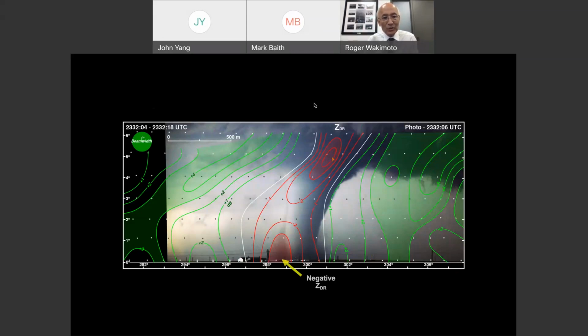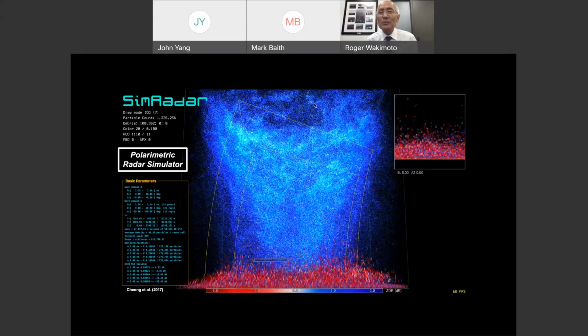So I'll just jump to the story. Turns out when I was doing this analysis, several people at the University of Oklahoma had created a polarimetric radar simulator. It's just as the name says, they were simulating polarimetric data, in other words, what a radar might hypothetically see. So this is a vertical cross-section, and you can think of the blue as the tornado funnel.